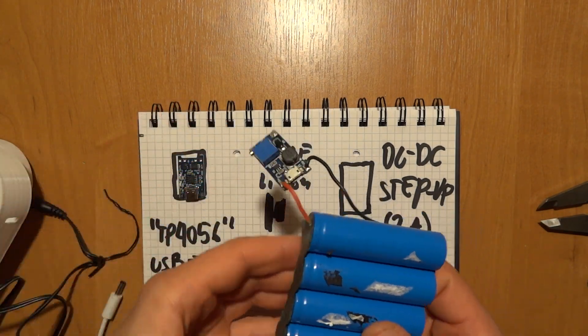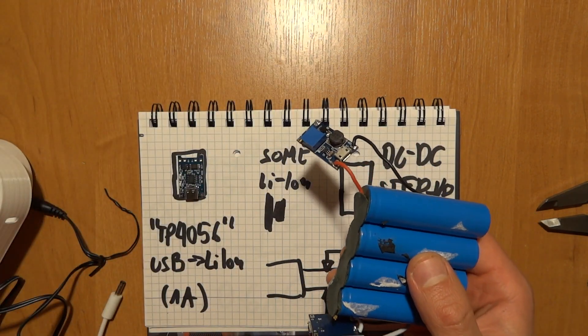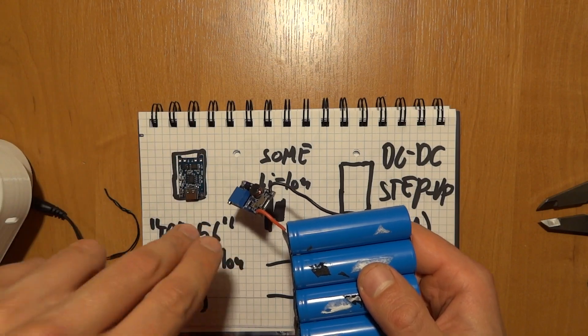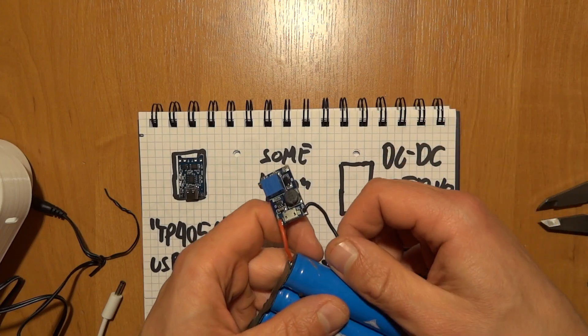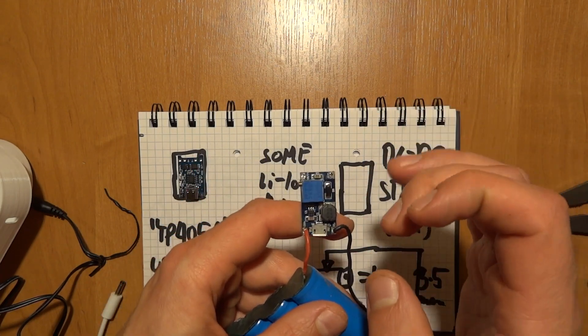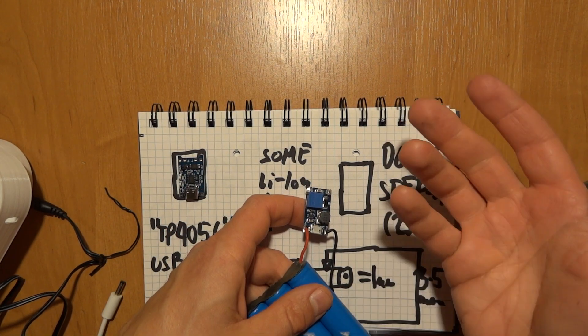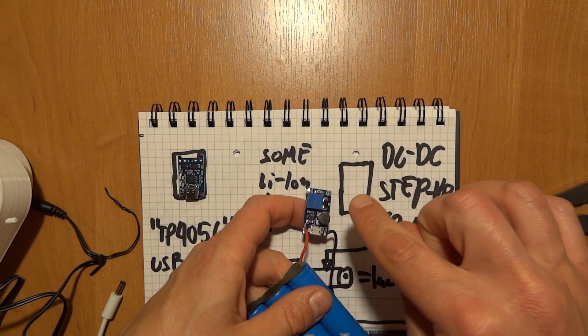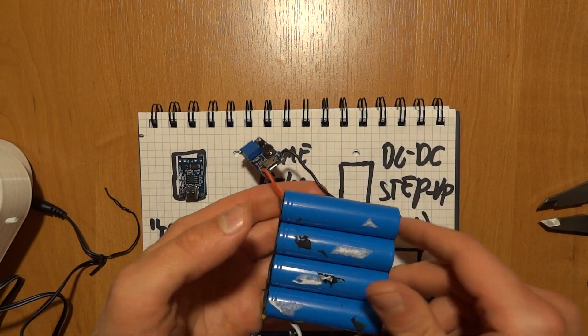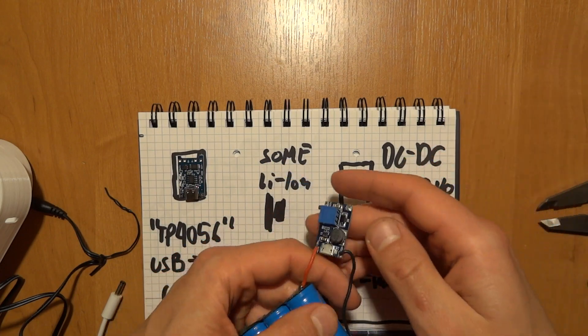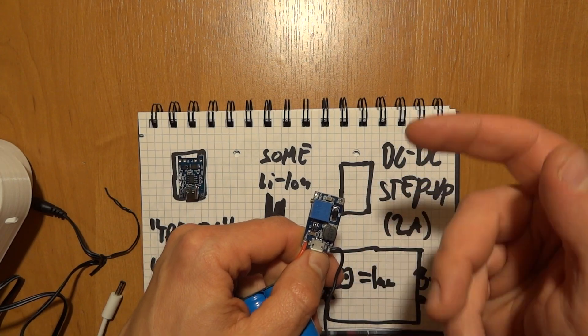Because what happens if you completely discharge these cells, it will cause the Nest Hub to boot loop. Basically it will power on for 5 seconds, turn off, power on and so on. It's probably because the step up converter cannot keep up with the current that it requires. So it is very important that it is a step up converter. You will notice that step down converters are a lot cheaper, and the output range is also important that it will reach up to 14 volts. And also the input range is within 3.5 volts and up, so it can deal with standard lithium ion output battery, output voltage of the battery.